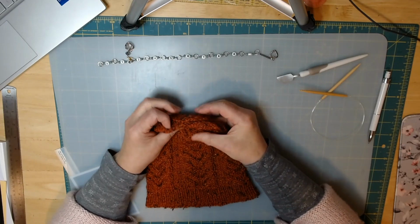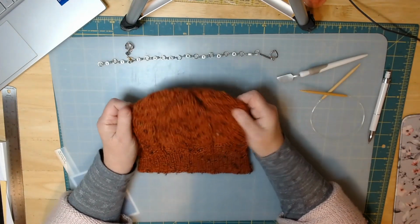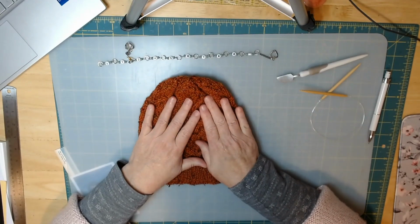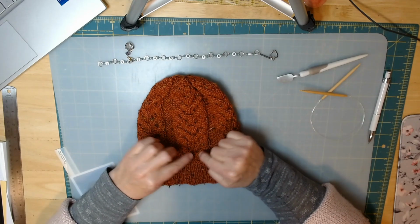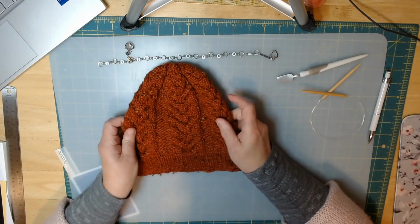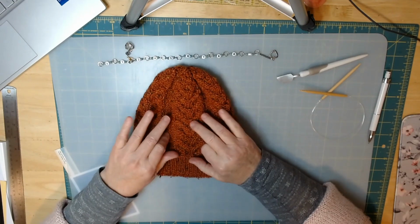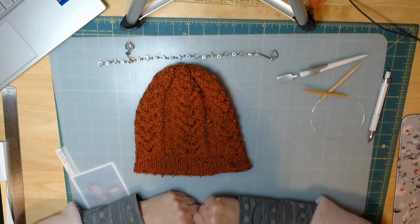And the next project, I did this because the next project we want to do is this cable hat. And I will have the pattern. It's a free pattern if you go to Tin Can Knits. It's called the Antler Toque. It's a free one. She has several that are free, and then she has some that are for sale. So Tin Can Knits, go ahead, download this free pattern from her, and then I will teach you how to read the pattern, how to get started on it, and how we will learn how to do cables next.